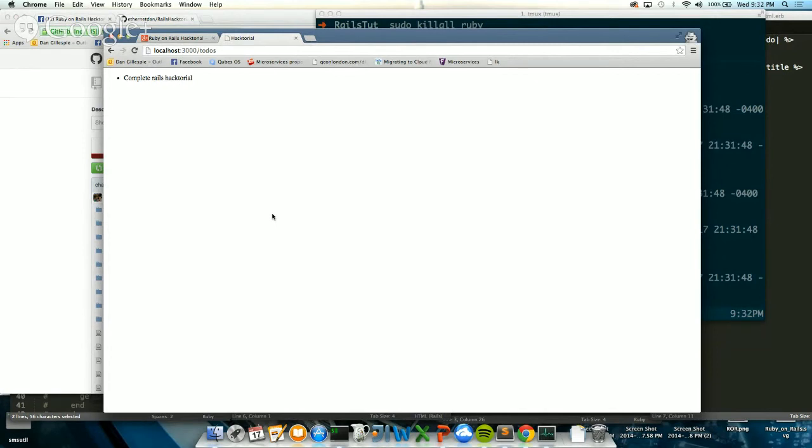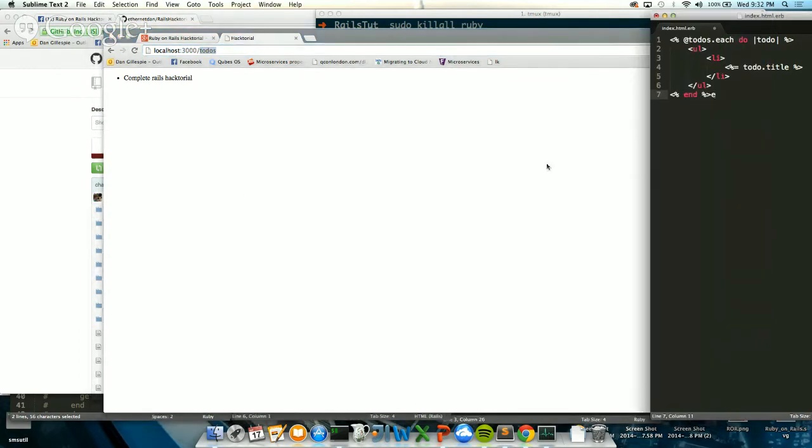Cool, so everyone has a page like that. It should be localhost/todos like this. Awesome. Let's add a little bit more functionality.